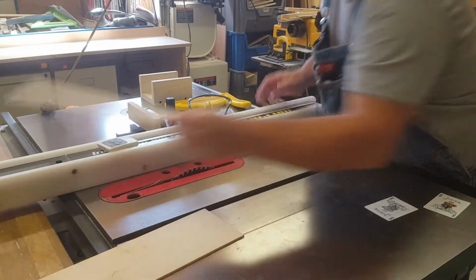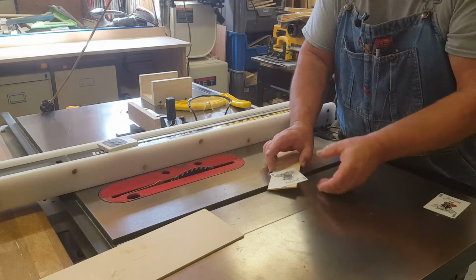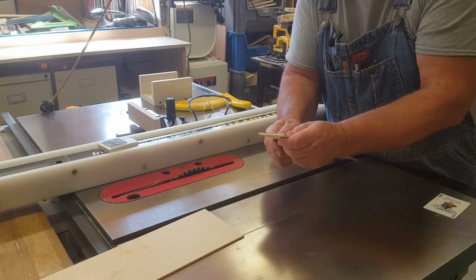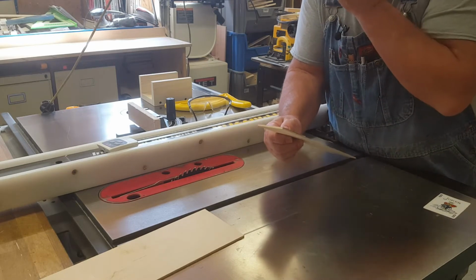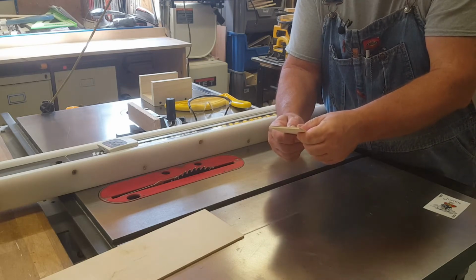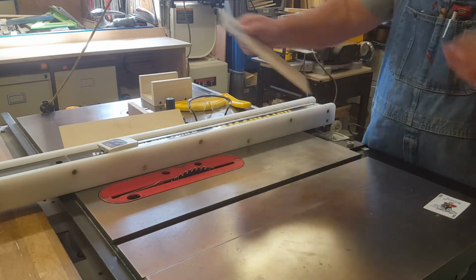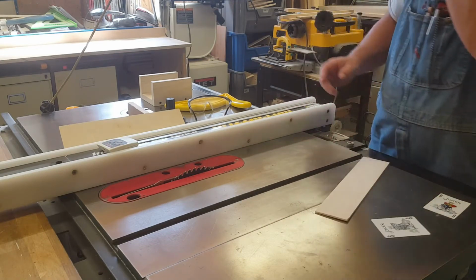Okay, so here's your strip I cut. Here's the card, and what you want to do is make sure that card is pretty close to that edge. You can be over just a little bit. We're going to sand it. Once you got that, and you got all your strips cut, you're going to want to cut it to the length.